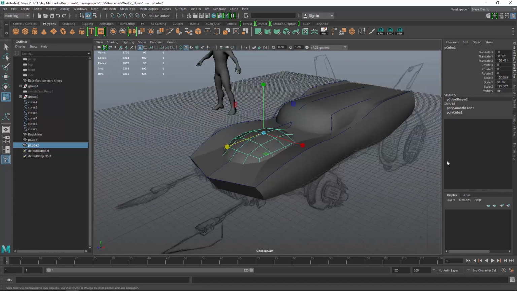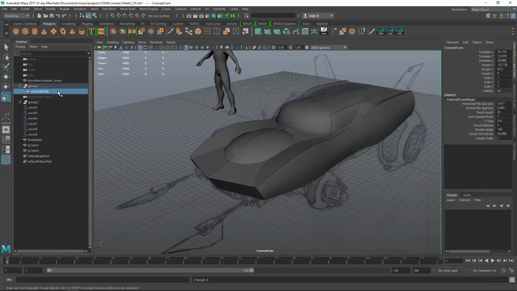So here's a problem. I want to see the line work on my drawing, but I can't because the mesh is here. So what we need to do now is go back to this camera, which is in group 1. We can actually unparent it now. There's a couple things we need to do to it, really.